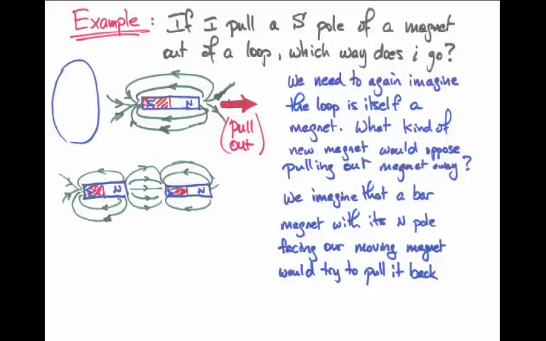The answer, of course, is to provide an attractive force back toward the loop, and that can be done if we picture that the loop acts like a bar magnet with its south pole pointing away and its north pole pointing toward the south pole of the real magnet.